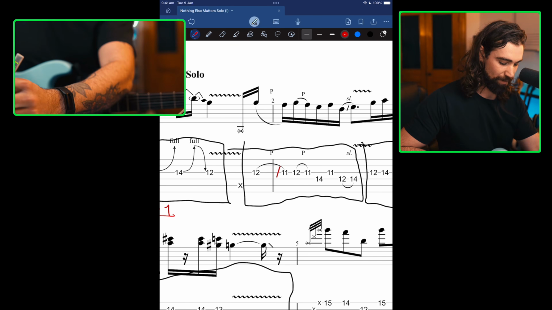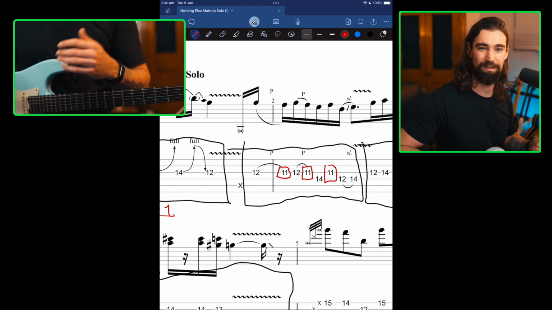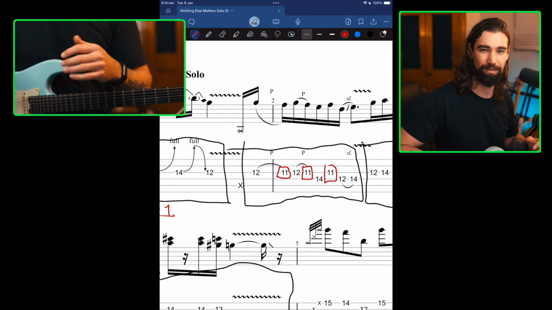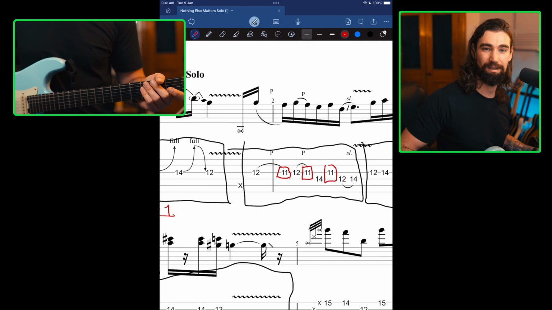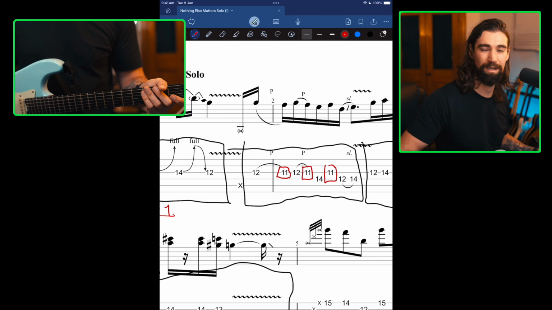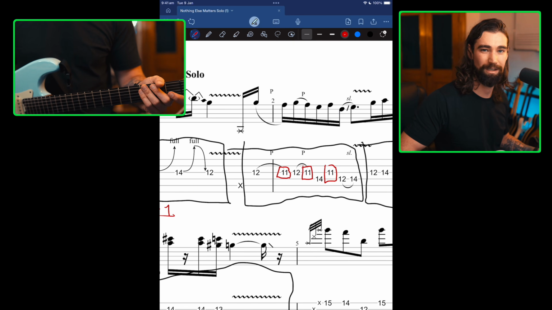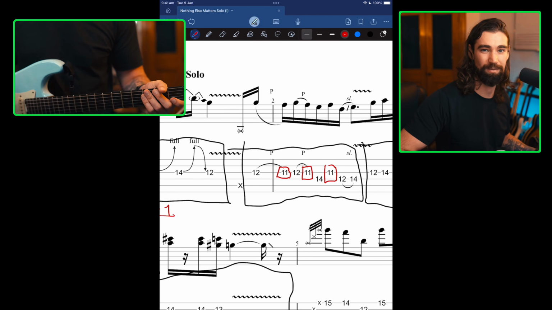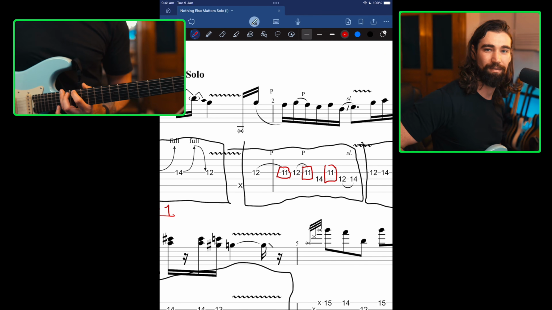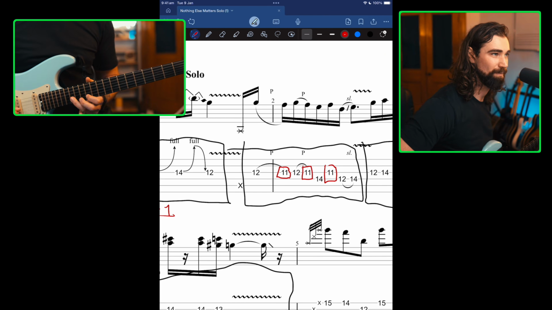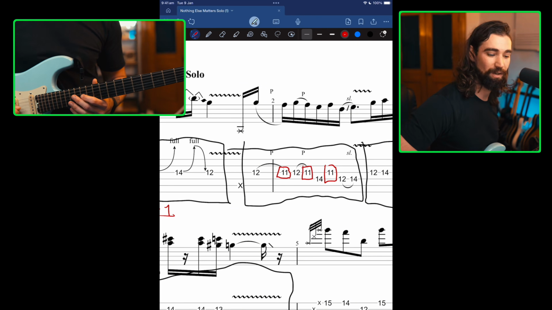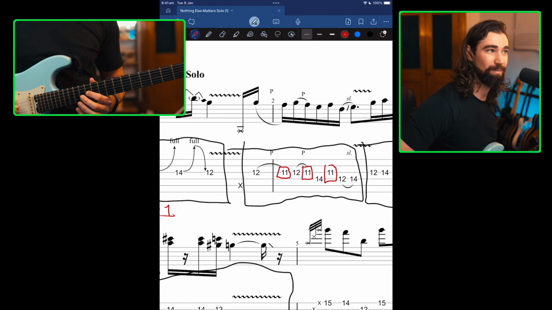This 11 here, okay, this note here, and this 11 here, and over here. This is known as a 2 or a 9 if we're thinking scale degrees. And this particular note is pretty much going to work in any context where you're playing in the minor key, which is also any context where you're going to be using the minor pentatonic scale. So what I like to think of is, okay, if I'm in this pattern 1 box here, I can use a note 1 fret behind my first note on the G, and it's going to give me that kind of sound.